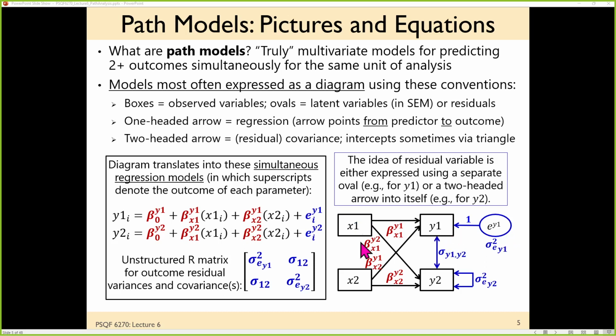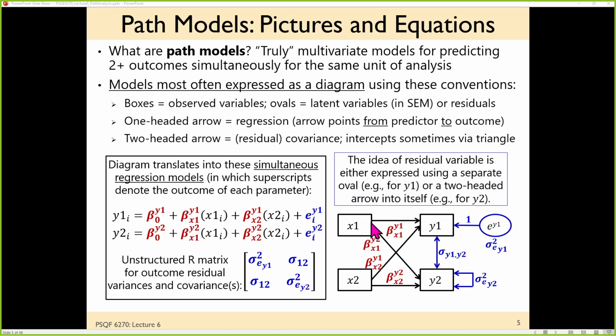We don't know until the model is fit how much variability is left over in Y1, for instance, and so the idea that there's this residual that has an estimated variance is shown as a latent variable in this picture, like this. Question? So in an IRT sense, would the boxes be observed scores? Yes, they would. And then the ovals would be the, like, theta? Yep, theta would go in a circle or an oval, and item responses would go in the boxes. So boxes are for real things, circles are for pretend things. That's the rule. Excuse me, latent things, not pretend, but unobserved.